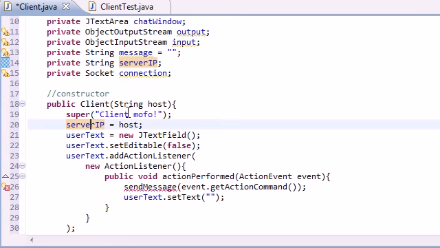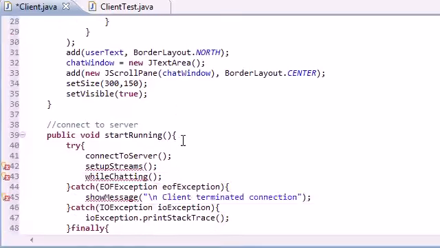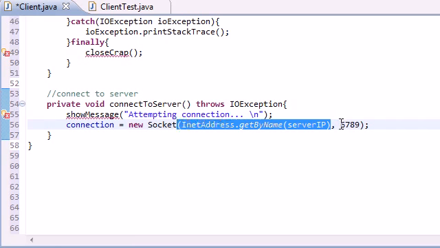And it gets set whenever we create the class object itself. Then it, oh, excuse me, got the hiccups, gets passed in through host, and it sets it equal to serverIP. So now this variable, serverIP, is a variable that all these methods can use, and the server IP is the IP of the server, so that's why we are allowed to use it right here. This is the IP address, and this is the port on that server.